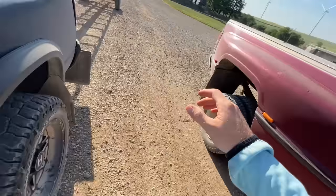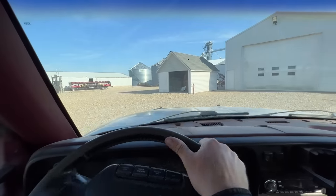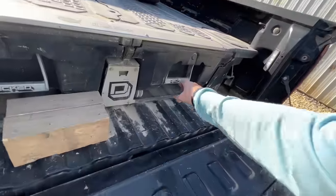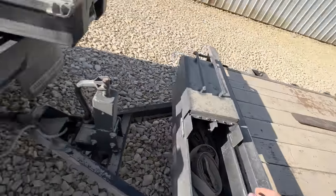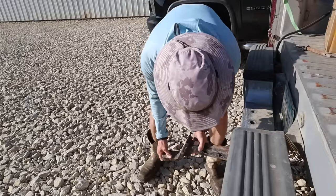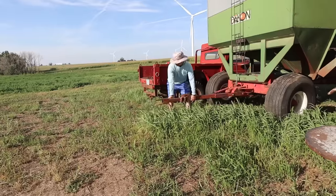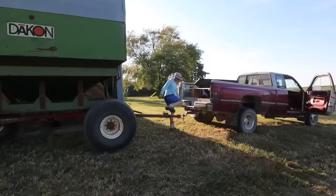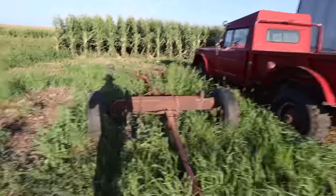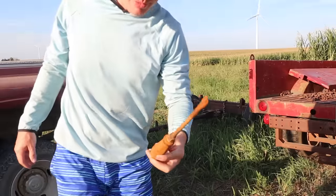For that wagon, we're going to need a different hitch. I don't think we have one in the truck — I should probably look first. Nope, there's not one in there. We need a flat hitch. Let's go look in the other truck. Okay, now we just need the pin — those can be a doozy to find sometimes. The screwdriver works as a hitch pin, right? It is for now.